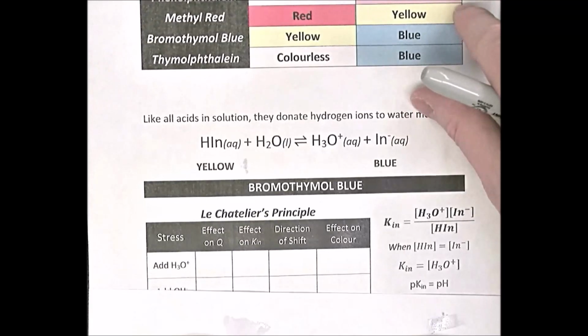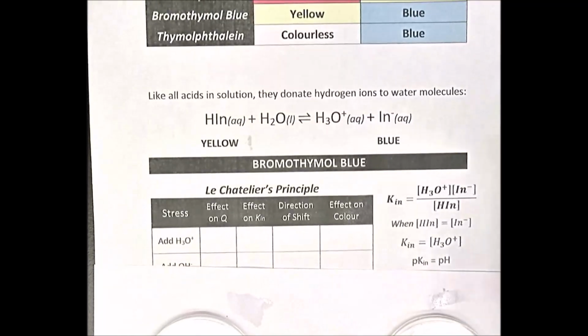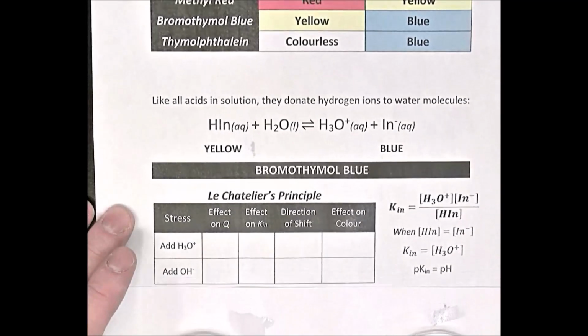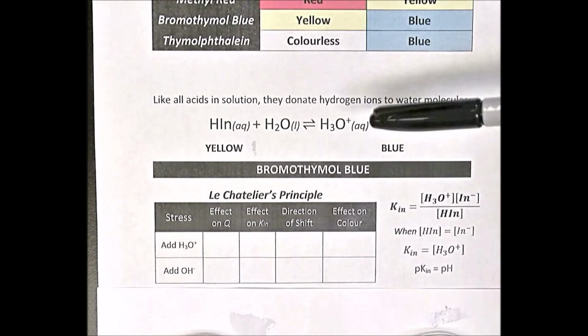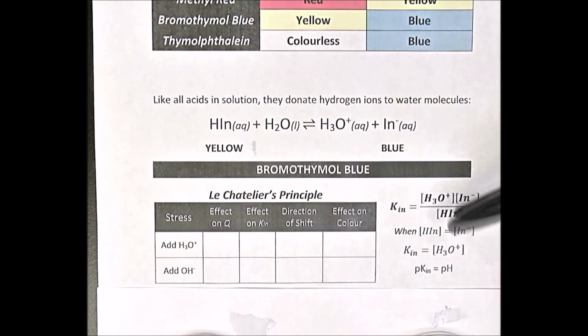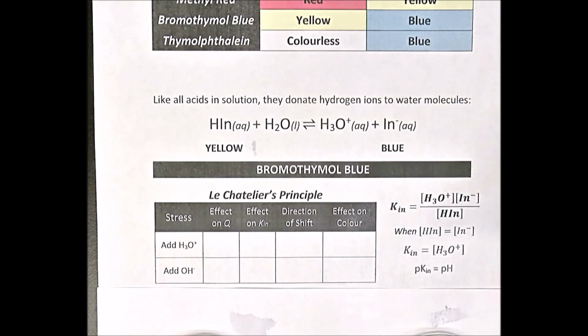It's shown down below. So K indicator, we'll just use that symbol to represent the equilibrium constant for that reaction. The equilibrium constant for the indicator would be the concentration of hydronium times the concentration of the conjugate base divided by the concentration of the indicator in the solution. We only include the aqueous species in the equilibrium expression.